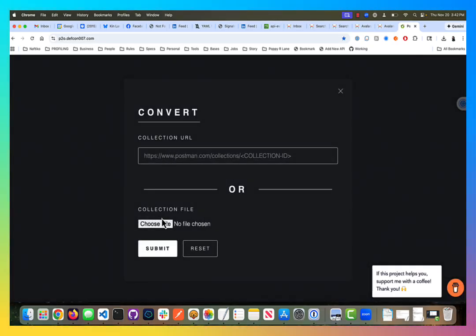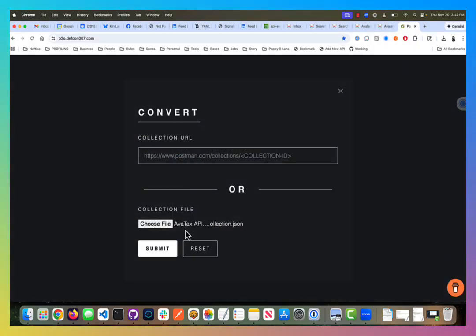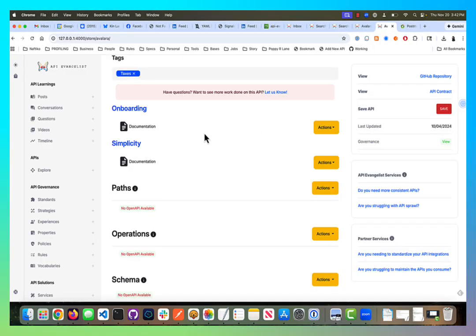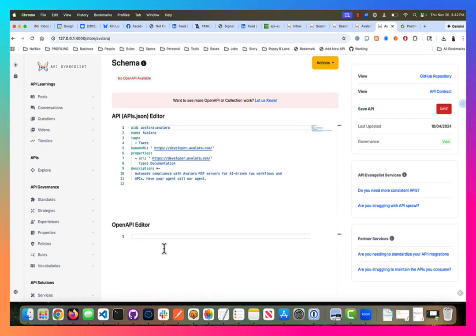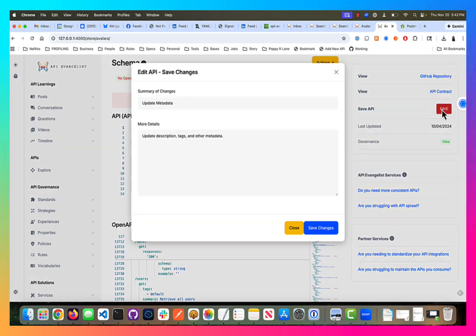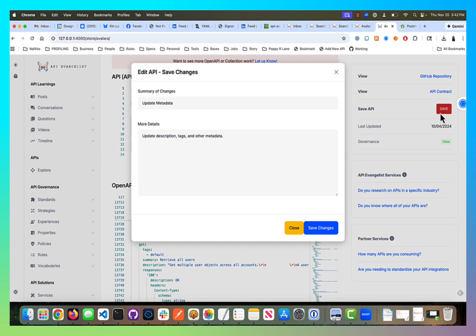Convert. I have another converter, but I like this one. This one works good, so I like using it. All right. Now I've got my OpenAPI, and I paste that here. Go away, and I hit save. This is gonna work. Paste.